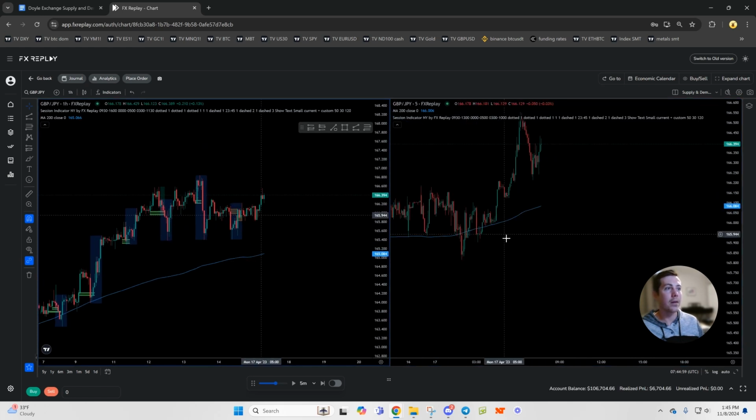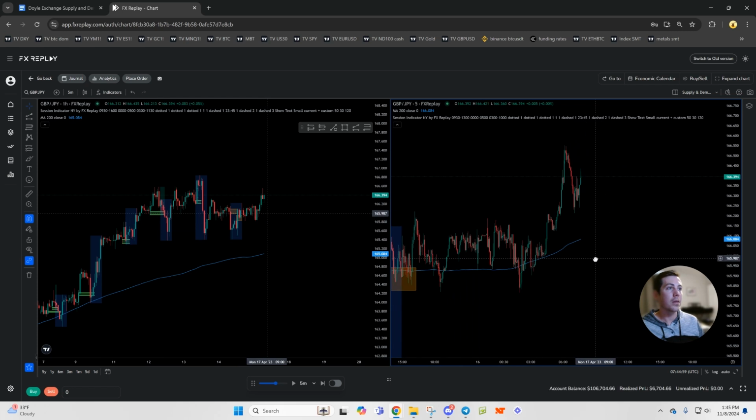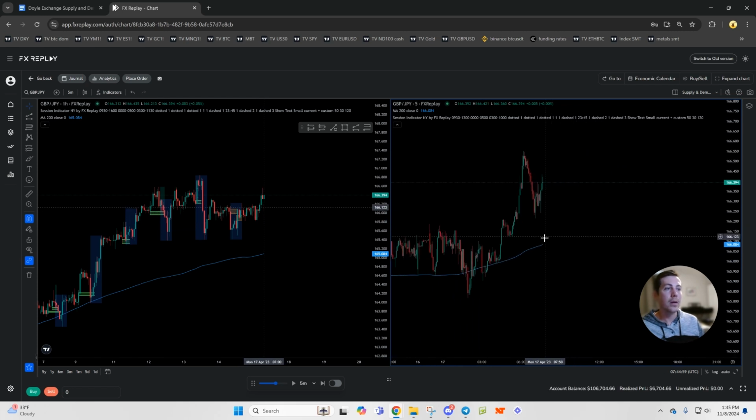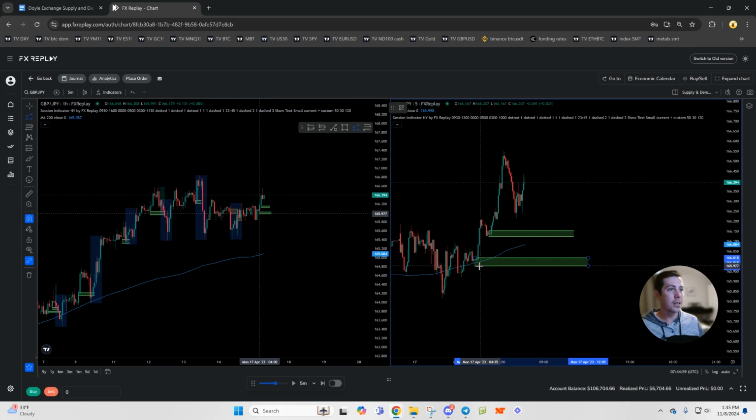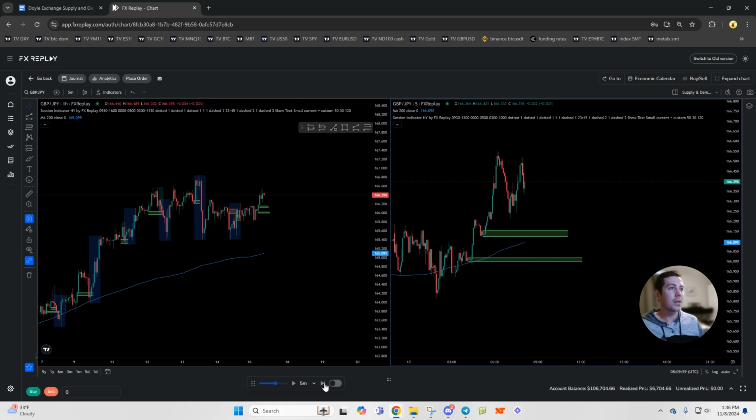So we have now flipped back above the EMA and we're looking for longs. So let's see what supply levels we've got. A red candle here before this first impulsive move to the upside. We have a red candle here, but this one's already been tapped. So again, he doesn't trade, he only likes to trade untapped supply and demand levels, so I wouldn't use this one. And the only other one that we could potentially be interested in is this last one down here. I think this is probably the best one for us because it's above the moving average. So let's see if we get tapped into this level down here.